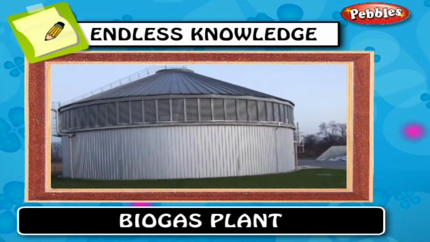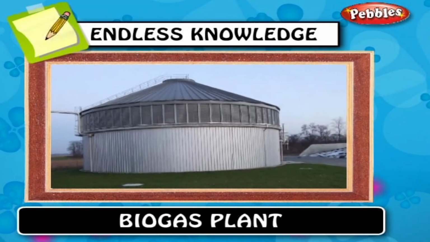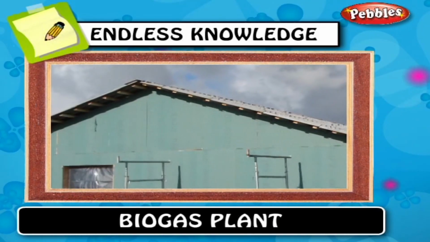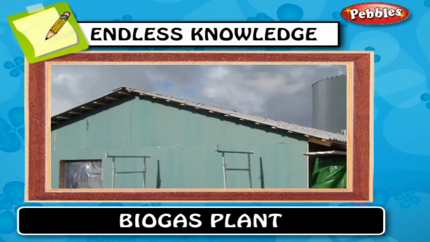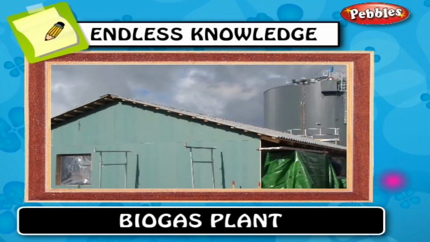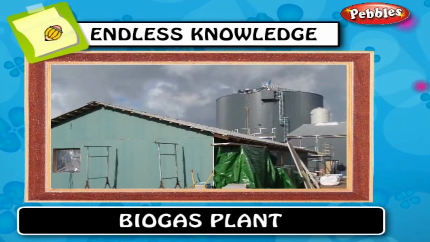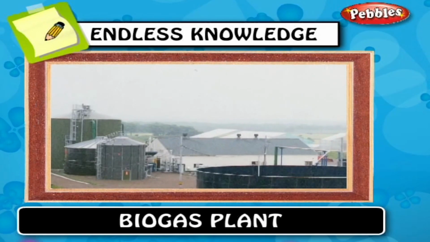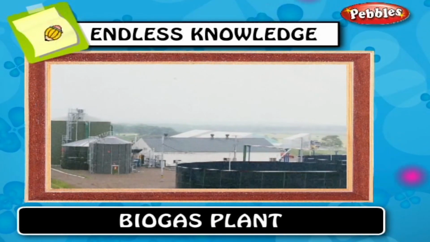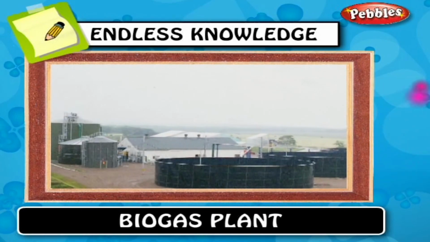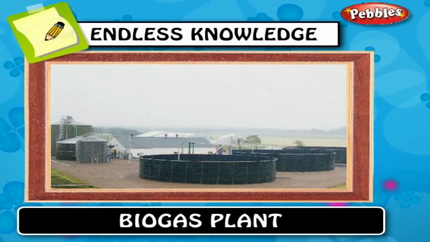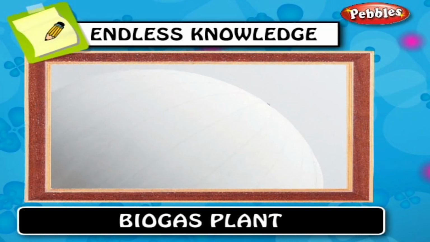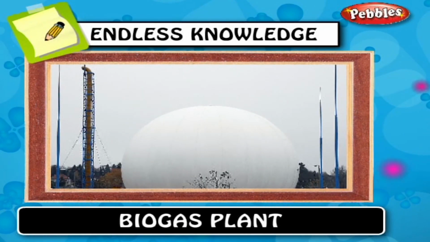Biogas plant. The biogas plant consists of two components, a digester and a gas holder. The digester is a cube-shaped or cylindrical waterproof container with an inlet into which the fermentable mixture is introduced in the form of liquid slurry. In one of the most widely used designs, the gas holder is equipped with a gas outlet, while the digester is provided with an overflow pipe to lead the sludge out into a drainage pit.